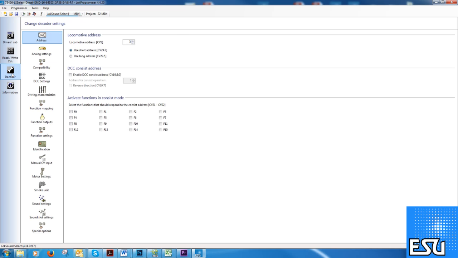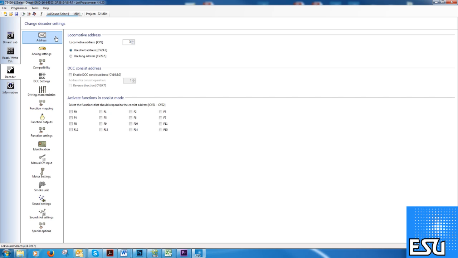Now, back to the decoder tab. This is where most of the information is. And I honestly am going to go through this pretty quickly. There's a lot of information here, but I don't want to keep this video so long that it gets boring and we lose track of where we are. So I'll probably come back to each of these tabs and do more videos on them and get into depth on how to do things with them. But for right now, I just want to show you how to find things.